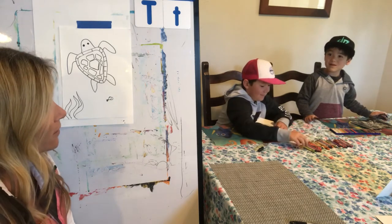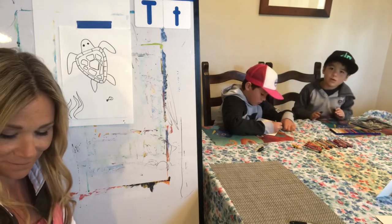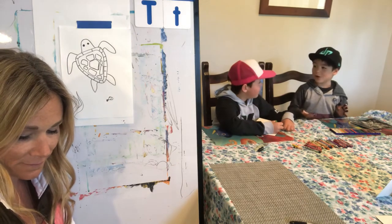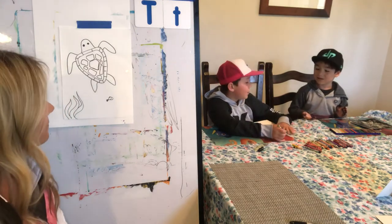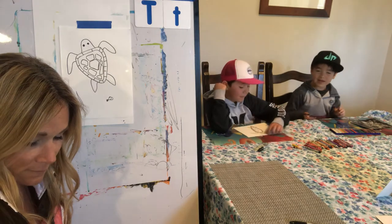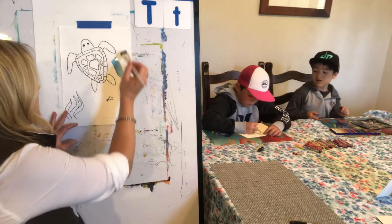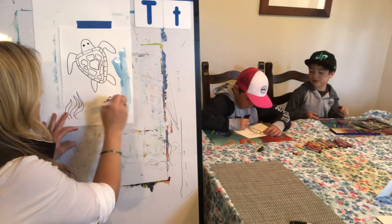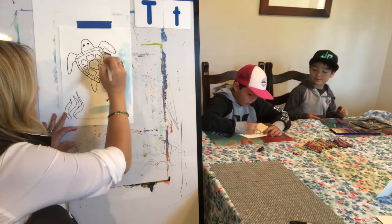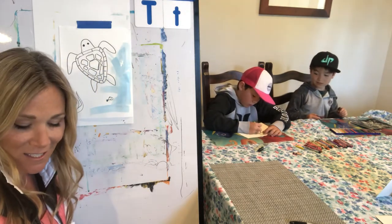So turtles we learned. It's like a part of the, I forgot the name of it, but in the ocean there's like a huge crack. It's like the part of the ocean that never ends, huh? It's the deepest part of the ocean in the world. I think it's called the Mariana Trench or something. And I think I remember someone saying it's about 2,000 feet tall from the top of the crack. I think what this is giving us is an opportunity to look some information up and to find out some interesting science and earth facts.